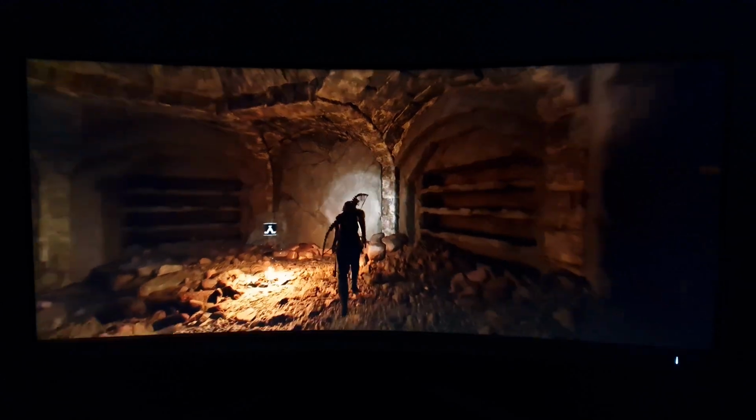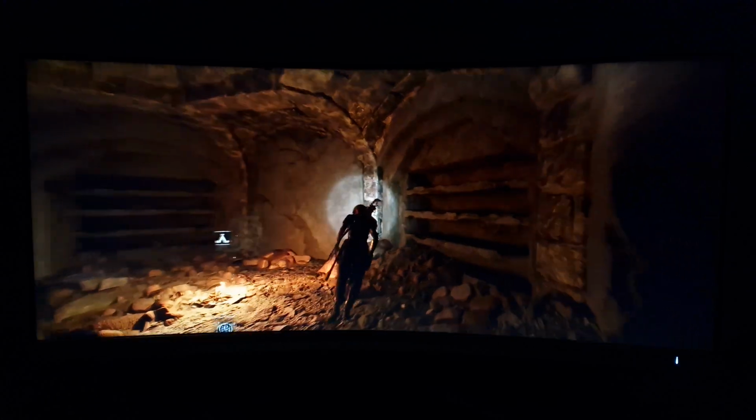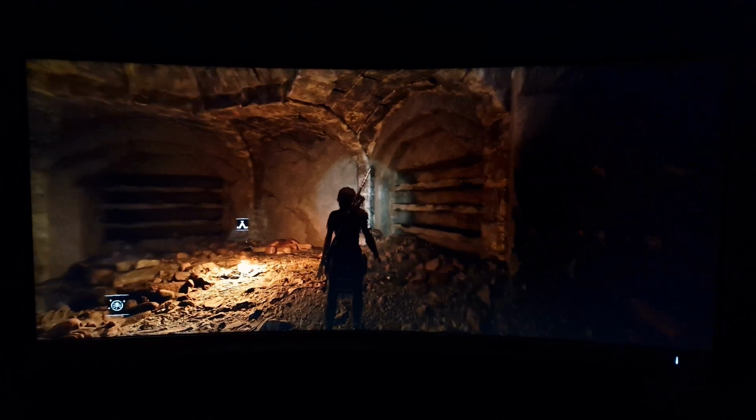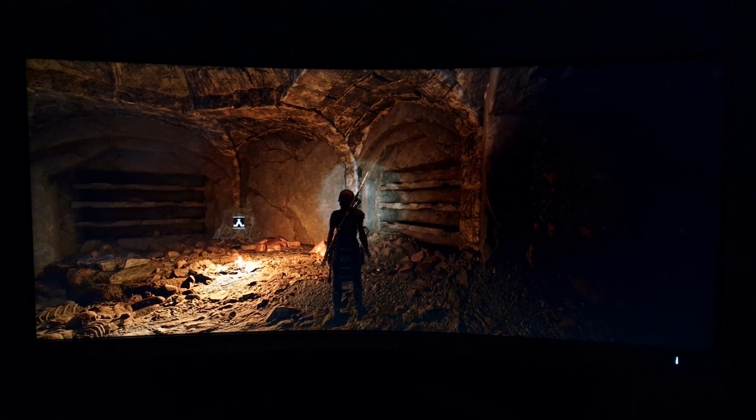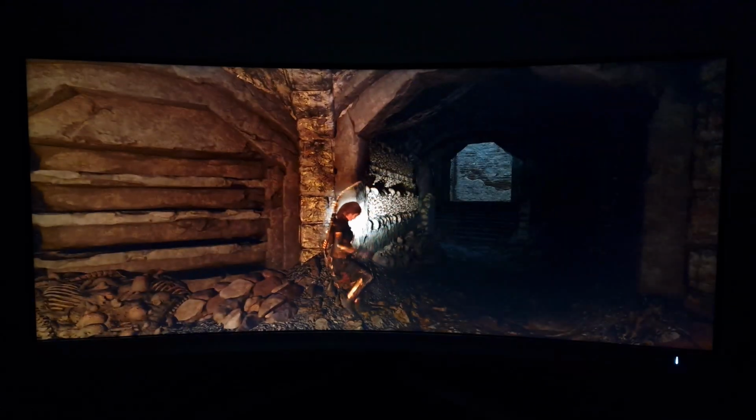So if, for example, I was to compare this to the worst VA models I've used, nothing like that. And if I compare this to a TN model where you look at some of the shifts they have vertically, nothing like that either. But it just doesn't have the absolute consistency you get on an OLED monitor or as strong as you'd see on an IPS LCD.